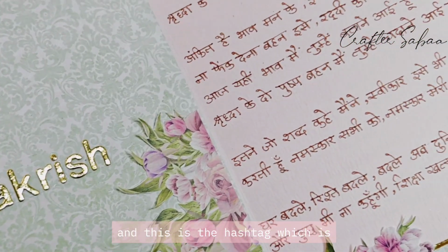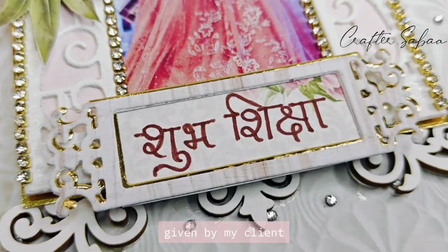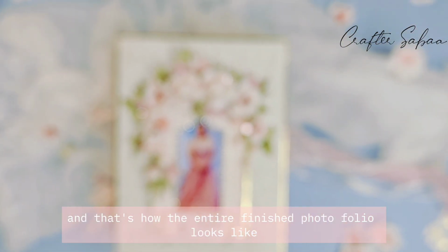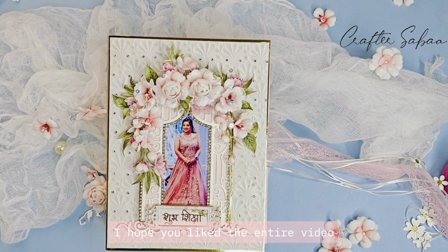And this is the hashtag which is given by my client, and that's how the entire finished photo folio looks like.